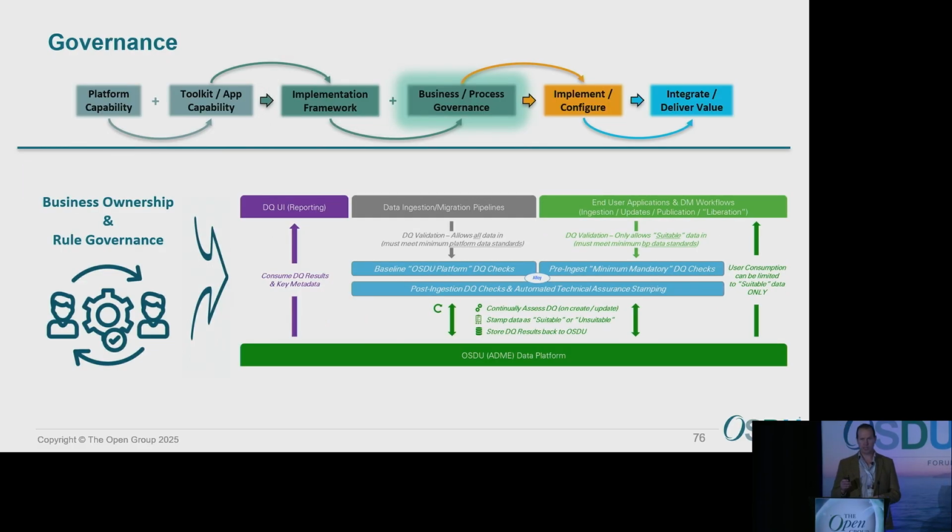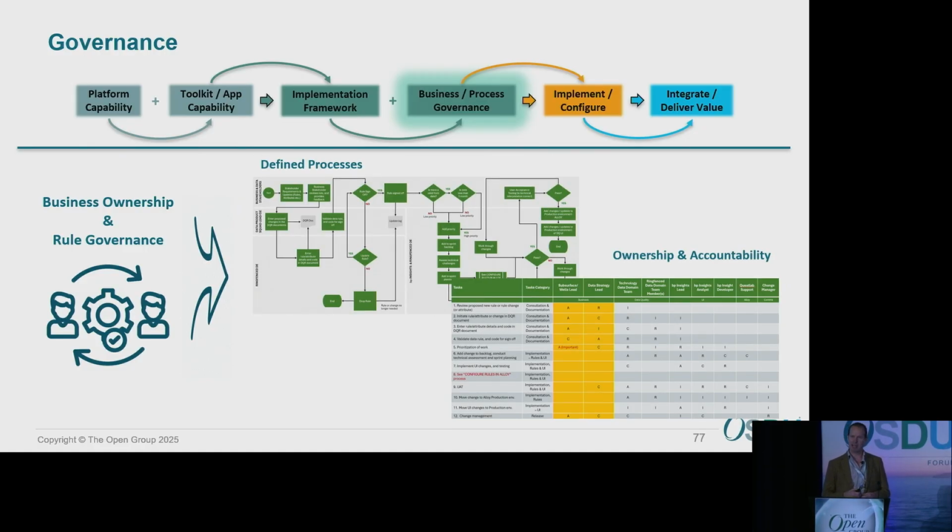OK, quick question. Who decides the data quality rules? Technology, IT, maybe some of the low-level stuff, perhaps. The best people to decide whether your geophysics data is good is the geophysicists, right? So we've built a whole load of business ownership and governance and process around that to include the business into defining the data quality rules. These are the actual processes and RACIs here. We've got a process here which describes how a data quality rule is created, when it's changed, what triggers that change. These have all been agreed. We've got ownership and accountability RACI charts, so everybody understands what their accountabilities are with respect to data quality.